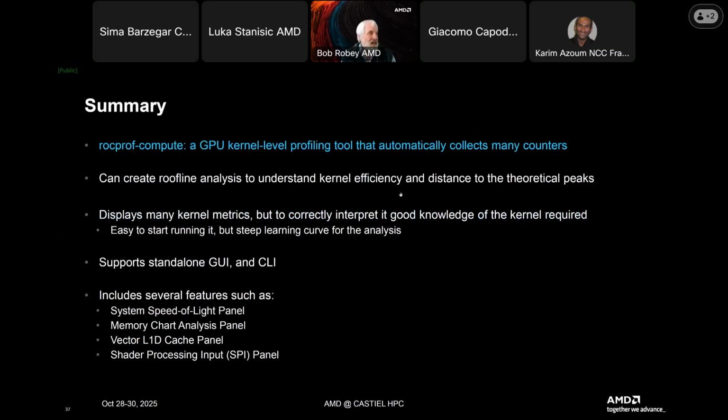This can really help you dive down into the kernel and understand overall why it's getting the performance that it is. But you still have to do a lot of analysis and understanding of your code to really use this and get good results out of it.